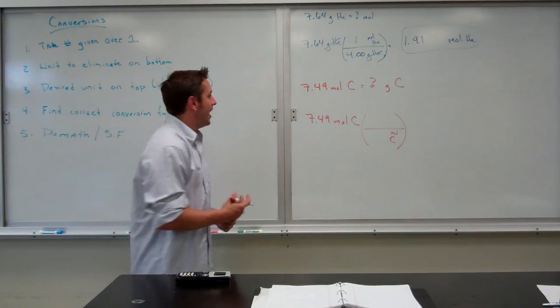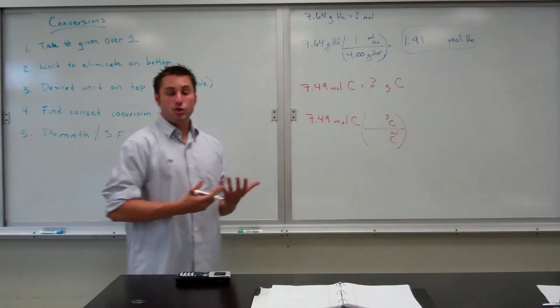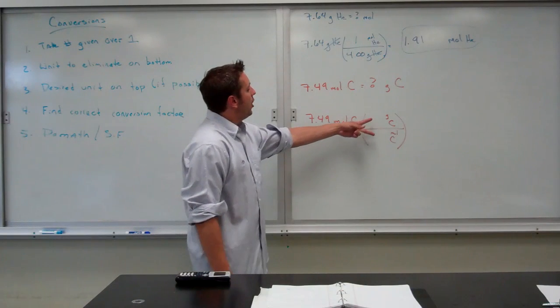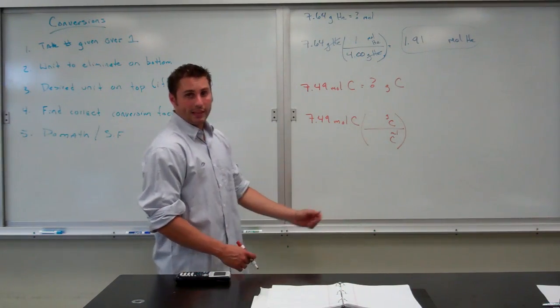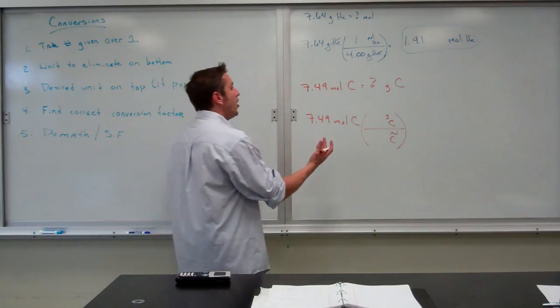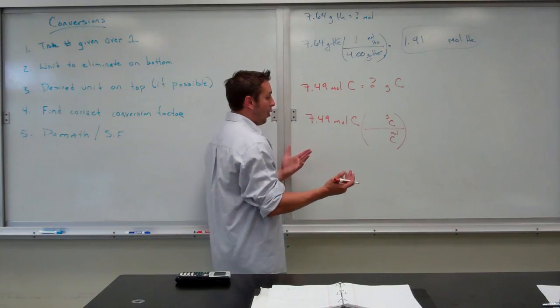The thing I'm trying to find is grams of carbon, and then we decide, do we know a relationship between them? I always know grams to moles, right? We'll get it from the table, so we can leave this as a one step. Notice the 1 doesn't always go on top. 1 will always follow mole.